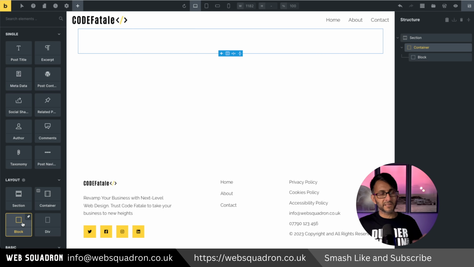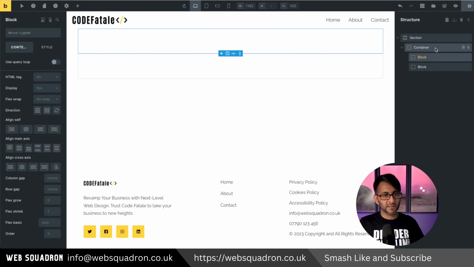From force of habit and the way I like to build, I like to go with this approach, because if at any time I decide I want to put a header before the container, but it sits in the section, or anything else, I can do. Whereas if I just go straight with container, block, block, block, or whatever, I feel like I've got to kind of rejig it and mess around. So it's easier for me if I go with the approach that I've just shown you. I'm now going to duplicate this block like that.